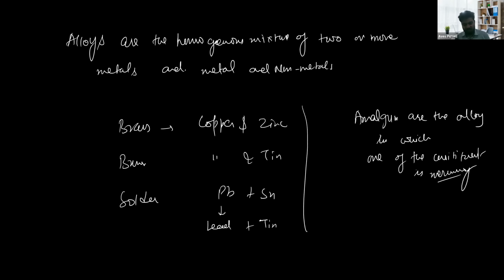Alloys are made because, first of all, they have higher resistivity compared to metals, and secondly, depending on the nature, the type of metal we need. If we need a strong metal, or if we want to make it lighter but the strength should be there, depending on the needs we make it. And secondly, they do not get oxidized easily. Yes, you're right. In the next class we will discuss this one.